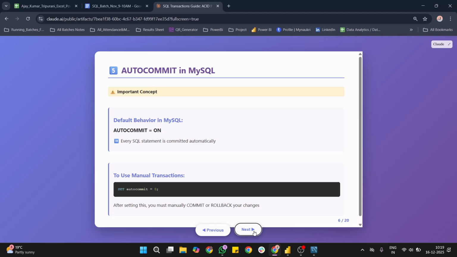When you are giving update statement, insert statement, set SQL safe updates equals 0. Like that, set autocommit equals 0. Every time, autocommit needs to be handled, but developers need to make sure it is disabled when writing the query. If this is enabled, whatever you are writing will get saved. Clear?